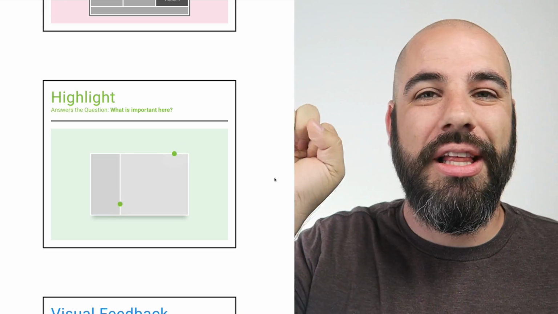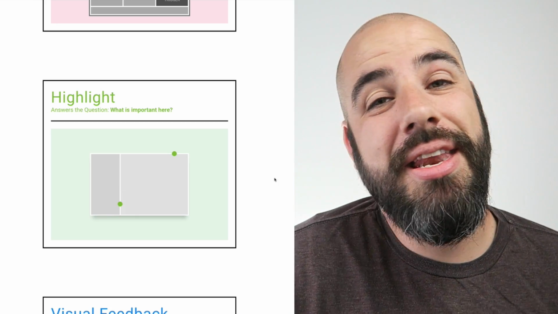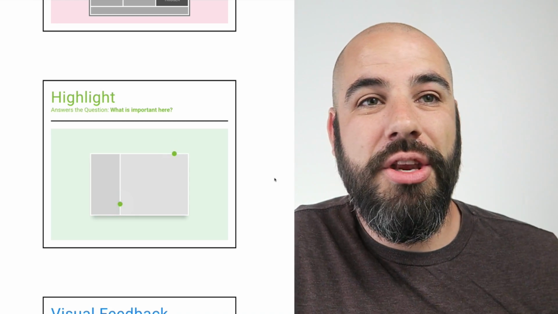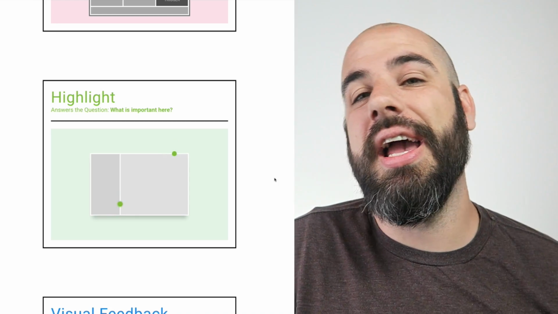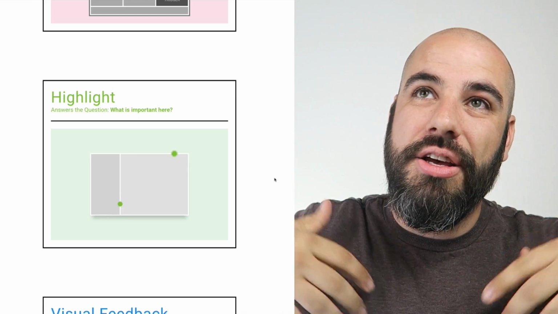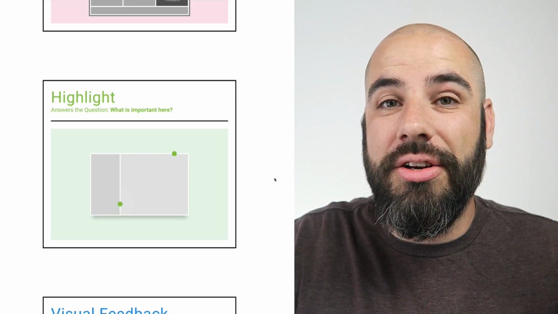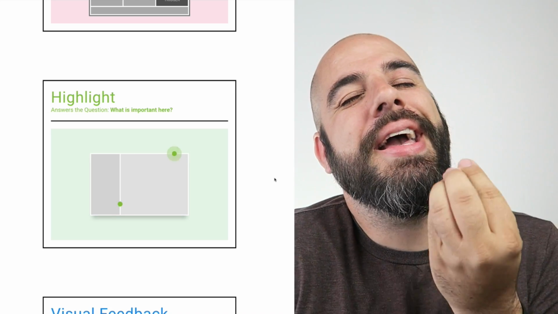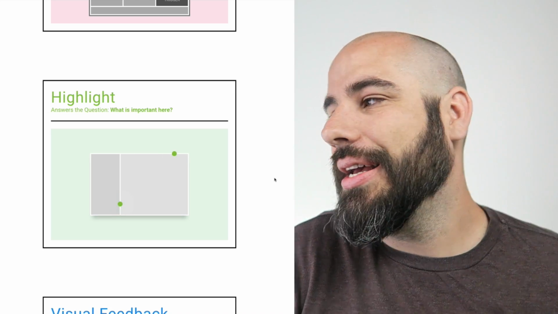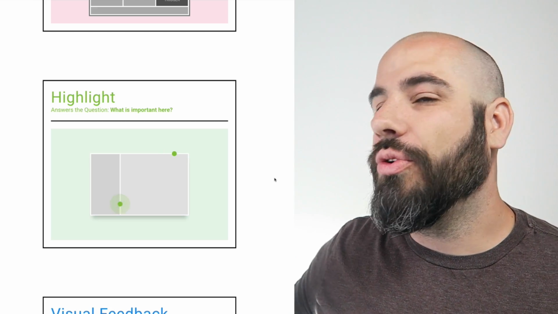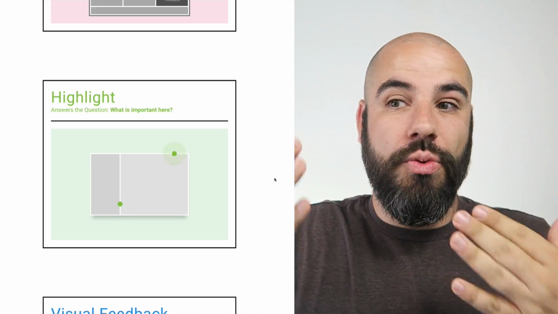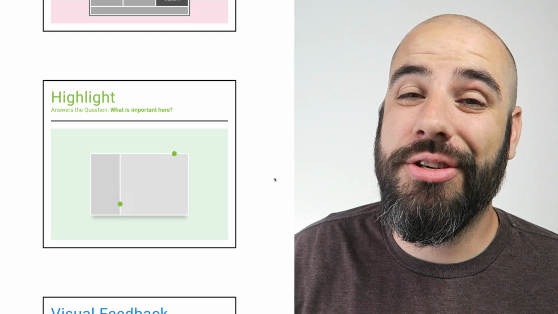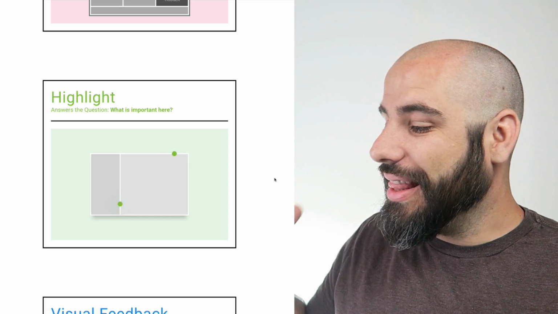Right here, I'm showing you a little beacon that's popping, but it could be a million other things. Maybe it's something dropping out of the sky, or something changing colors. I'm talking about animation as the principle, to answer the question, what is important here? As the user, what should I be looking at? Animation is a great way to do that.